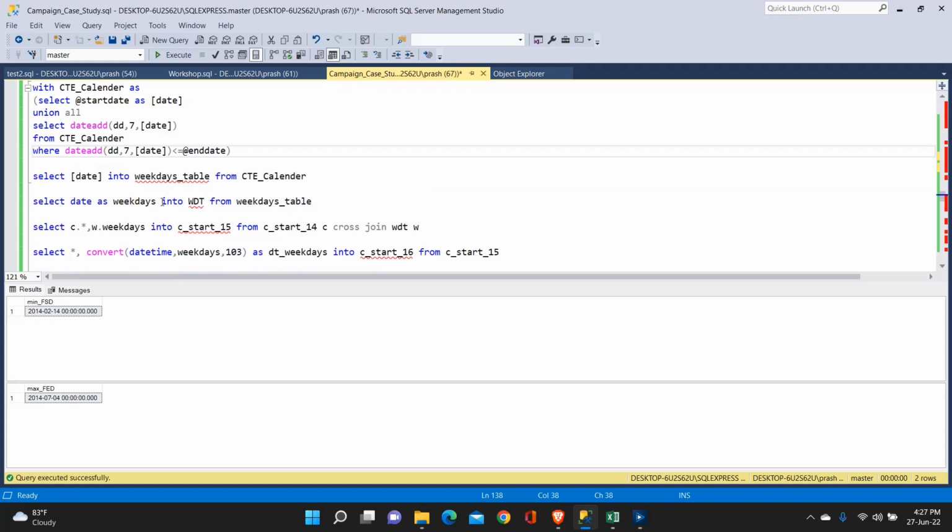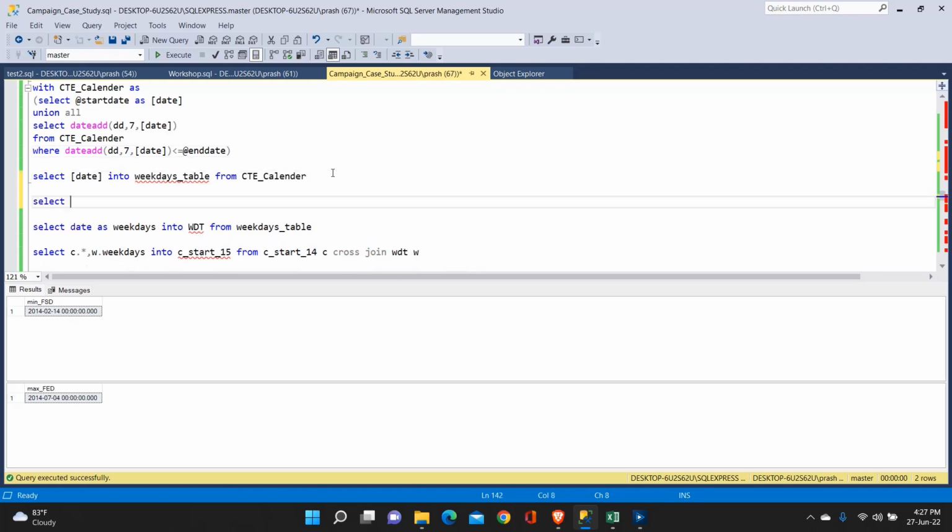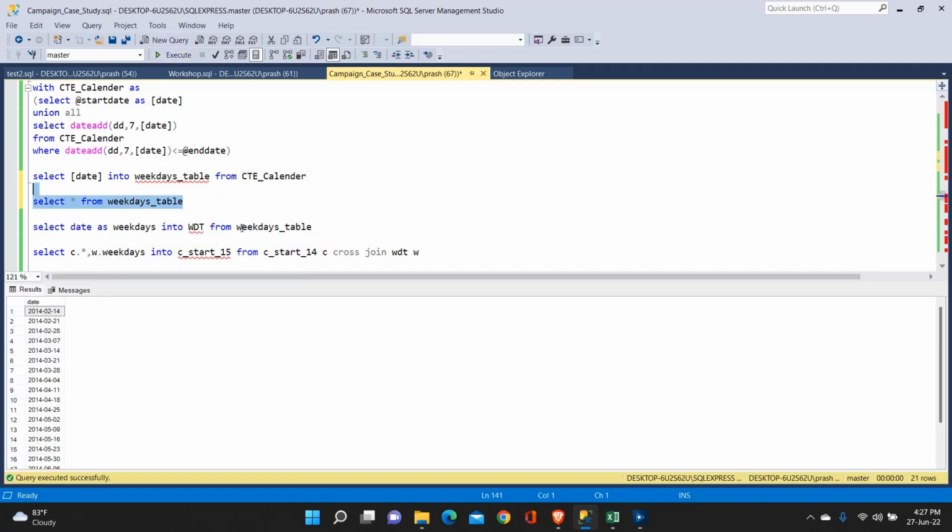After taking it into the weekdays table, let me show you also. Select star from weekdays table. So we got all 21 values, the 21 weekdays.